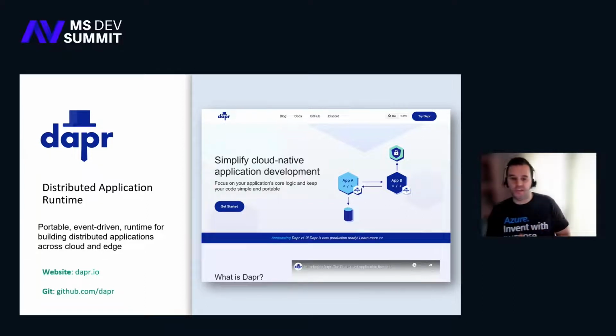One important detail is that Dapr is an open source project, so it is open for the contributions of all of us. In case you want to follow the latest updates and contribute to this project, follow the link to the official GitHub repository so you can have a look.